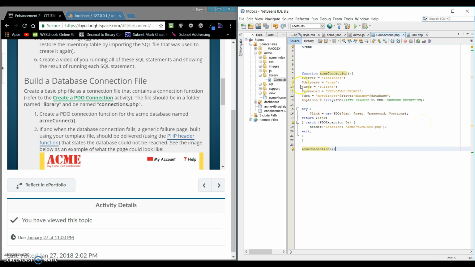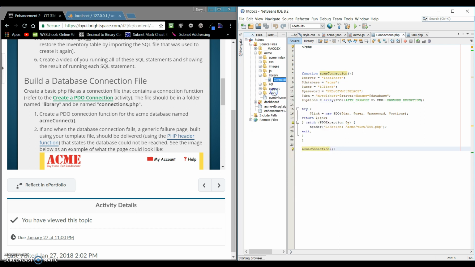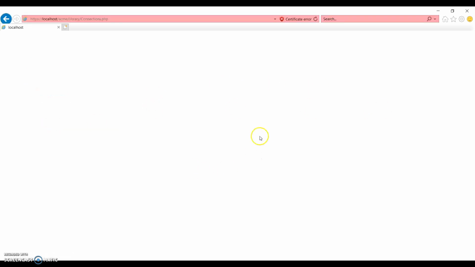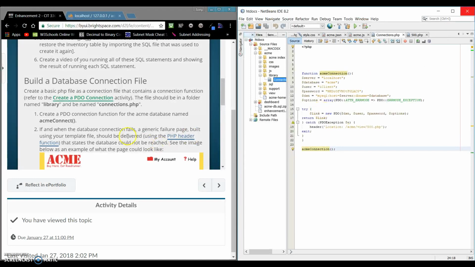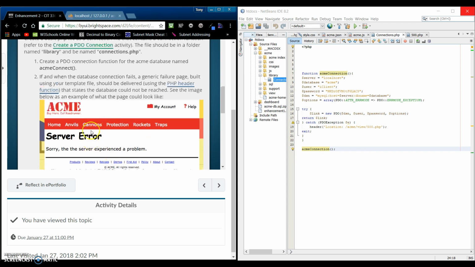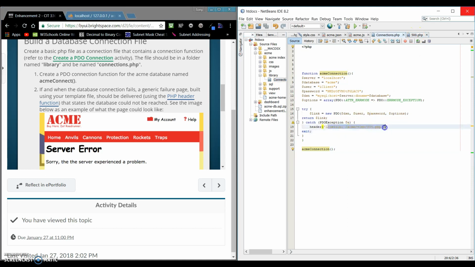If it worked, it would return a blank screen, which shows that the connection worked, which is great. If it didn't work, it would show something like this, and that was linking to this 500.php.